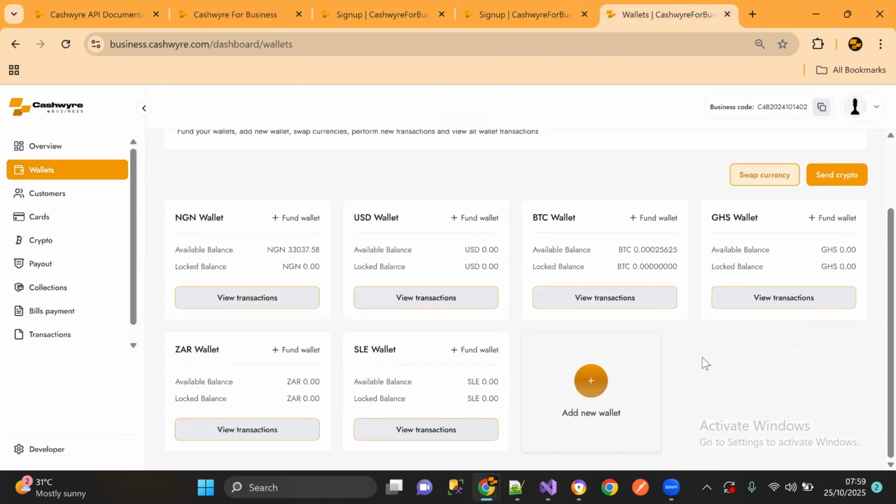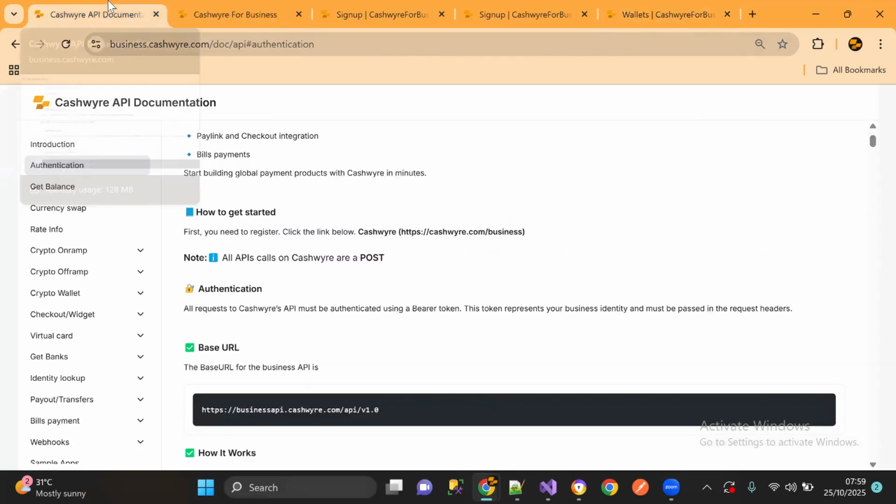And I want to also let us know that whatever you can do through the API, you can do on the business portal. So if you're not a technical person or you don't have an engineer in your team, you can use the business portal to perform your transactions or your operations. You can create your card, you can create a wallet, you can create payout, you can do collections, you can do bills payments, all from the business portal. Or if you want to build your own white labeled product, your own custom product, you leverage on the APIs. So let's go straight to the APIs.